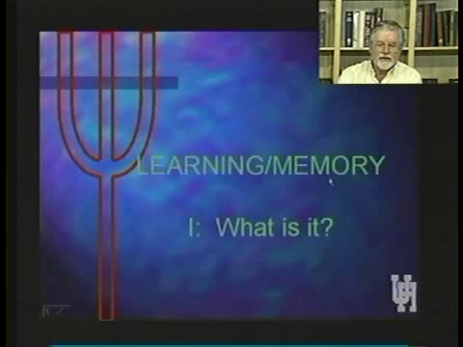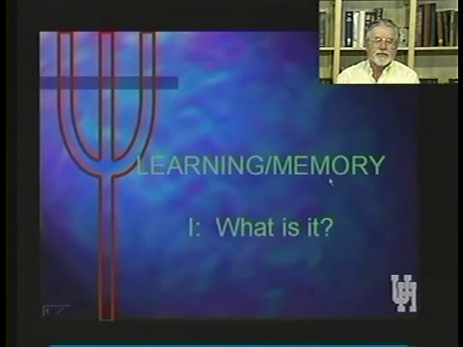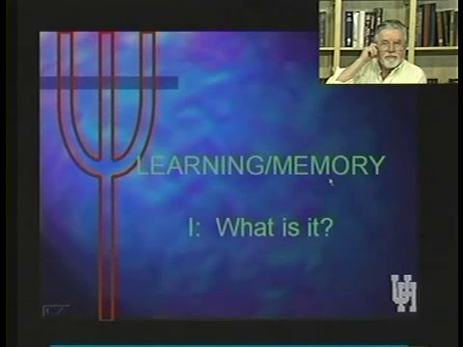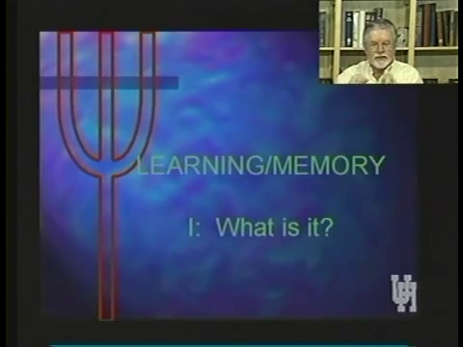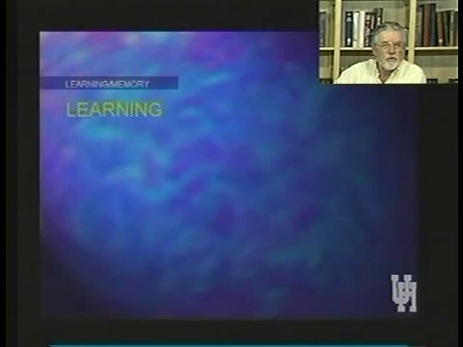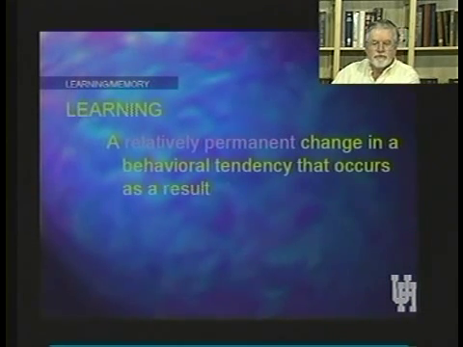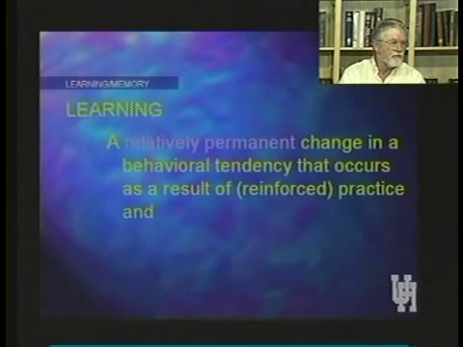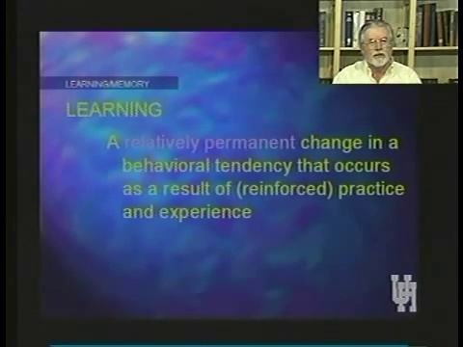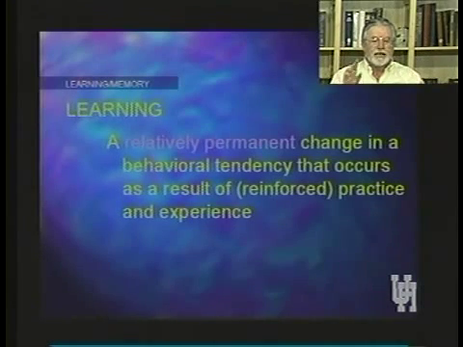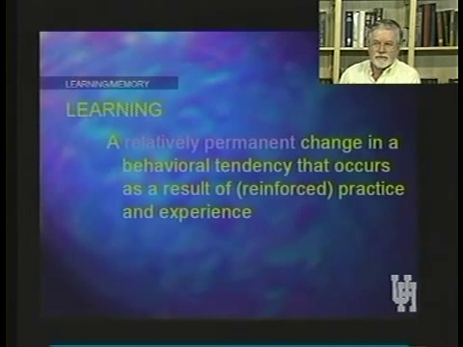Now, let's jump into the next major section of material, and that is learning and memory. These are the key processes in all of psychology. This is probably the single most important chapter in kind of integrating together everything that we're going to be talking about during the course of the semester. And in essence, what we're talking about here, first of all, is a process called learning. Learning is simply defined as a relatively permanent change in a behavioral tendency that occurs as a result of, and I'm going to put the word reinforced in brackets for reasons that will develop a little bit later, reinforced practice and experience. Each of those terms is included for a reason.